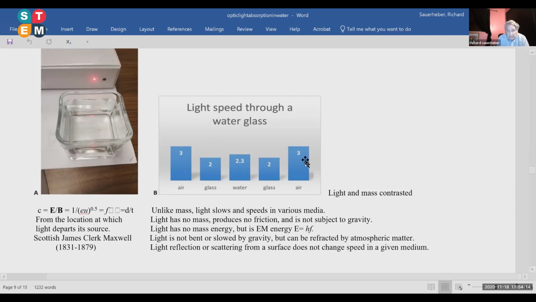The difference between light, EM radiation, versus an individual separated electric field or a magnetic field is light is energy, given by E equals h times frequency, where h is Planck's constant. Electric fields and magnetic fields don't have any energy. They exist around charges or around magnetic dipoles, and they don't really have energy unless another dipole is in a magnetic field or unless another charge is in that electric field. Then there can be an energy. Light itself is an internal system of energy that's transported indefinitely through space if it's uninterrupted by matter.